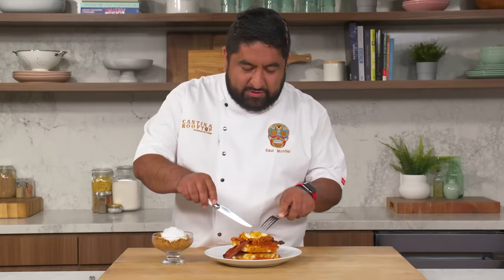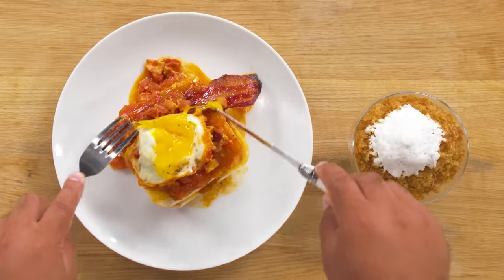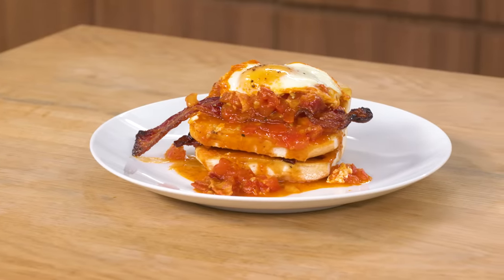I got my sandwich, I got my granita. Let's taste this. So this is what I was telling you. See the egg yolk? This is the rock star of the dish. It's delicious. It's spicy enough, and it's salty, and it's sweet. That candied bacon, it's insane.